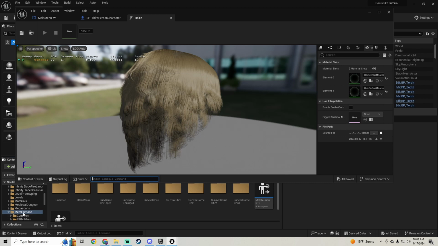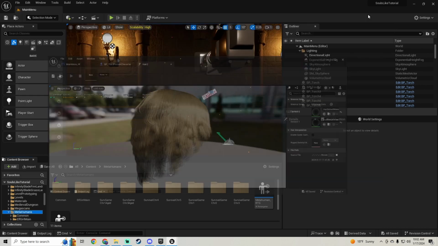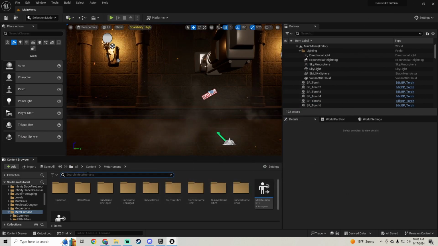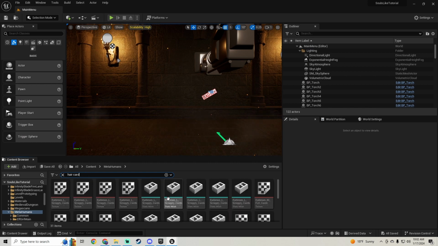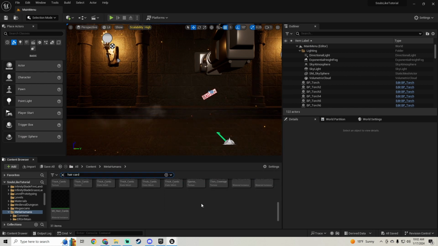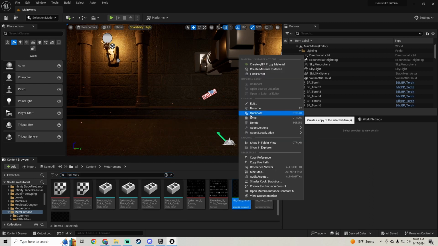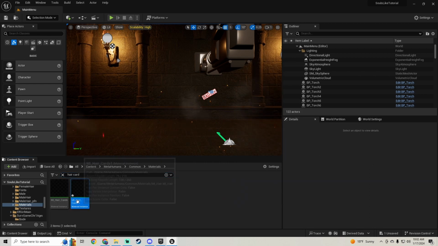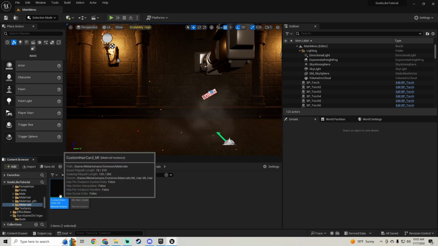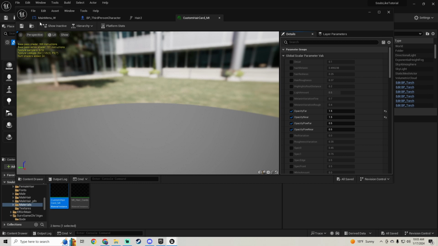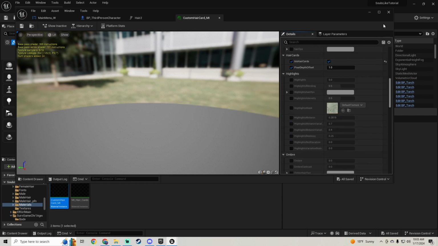I'm gonna click on the MetaHumans down here, and then I'm gonna go to the search and type in hair card. And on the hair card material, I'm just gonna duplicate one of these, and I'm gonna call this custom hair card underscore MI. I'm gonna open that up, and we'll use this for our hair card material.